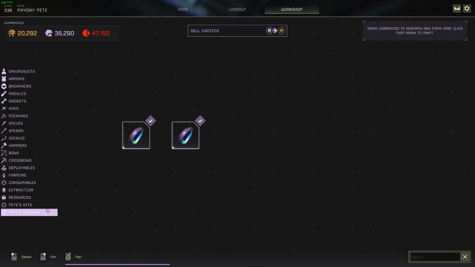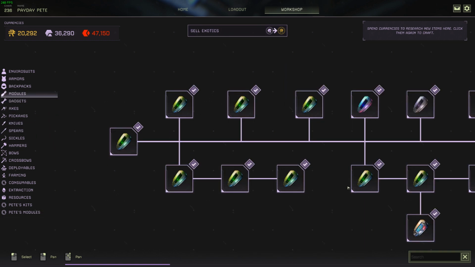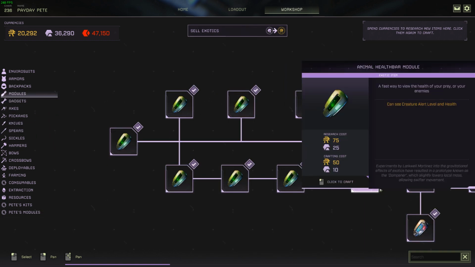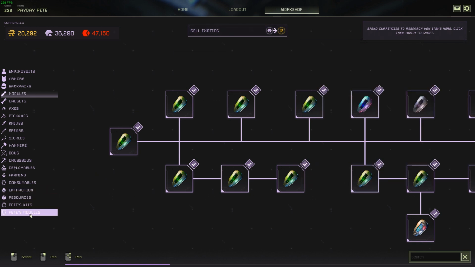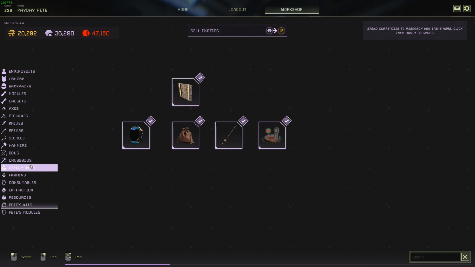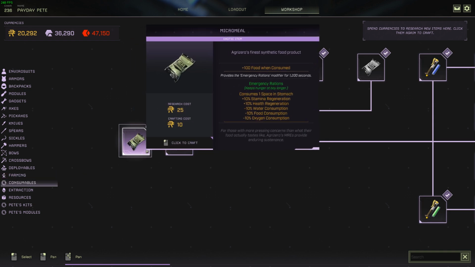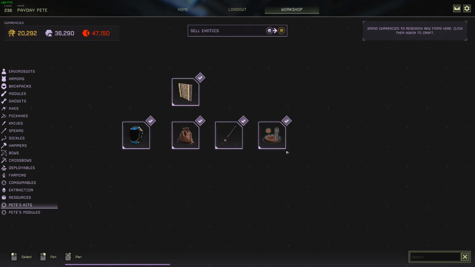So for example, the module Pete's Resource Killer module used to replace the Animal Health Bar module located under the Modules menu here. Another example is the awesome Teleporter mod by modder Jim K72, which in its original form replaced the Micro Meal under the Consumables menu here. I have now created a new instance of the Teleporter kit and included it under Pete's Kits section.